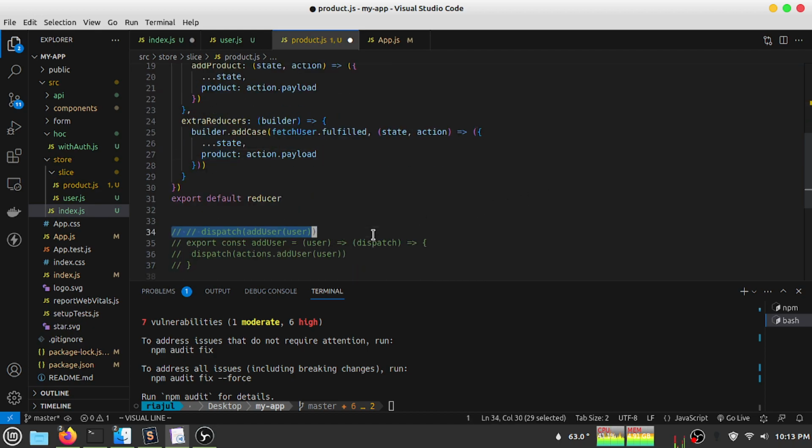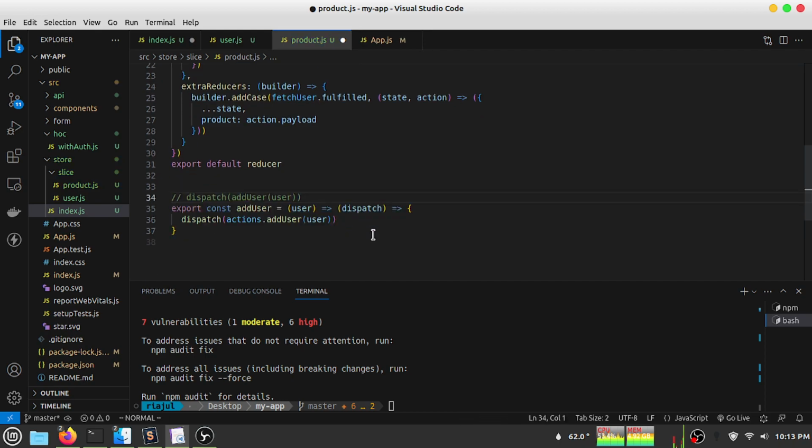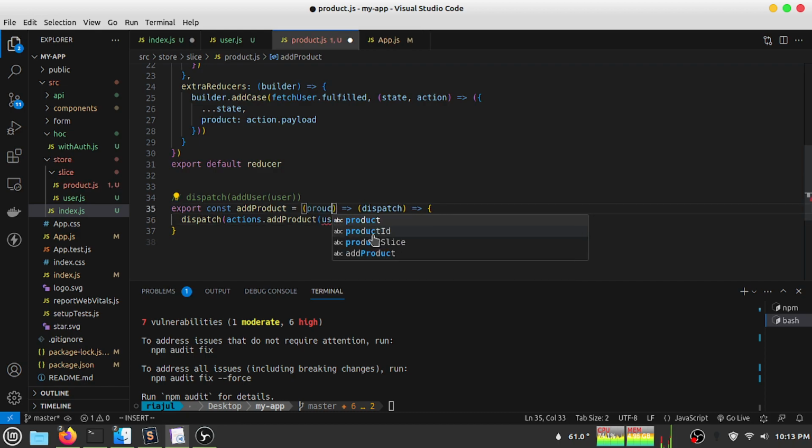Let's comment out this line because if we need to dispatch directly, then we will use this function. Product, product, and everything is the same.